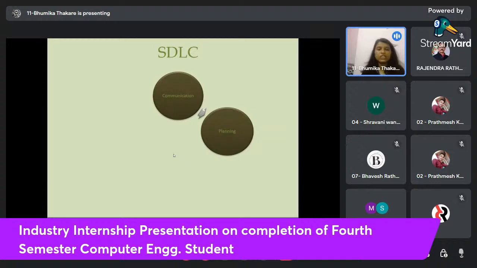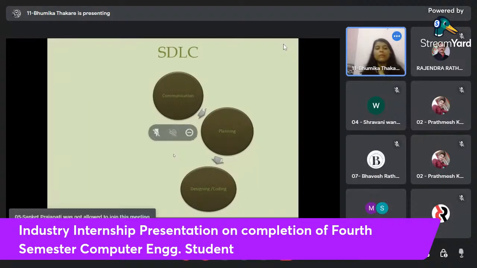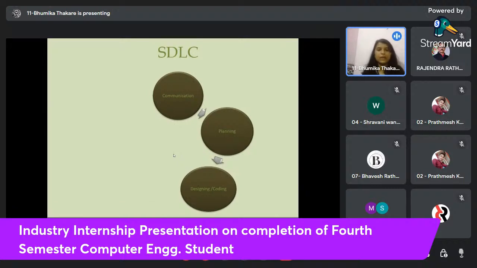Then, after the communication part, she went to her team for the planning part, where they all sit together and have a meeting, where they decide in what way they are going to plan and implement that whole website, and in which teams the members are going to separate, whether it's a designing team, coding team, or testing team.